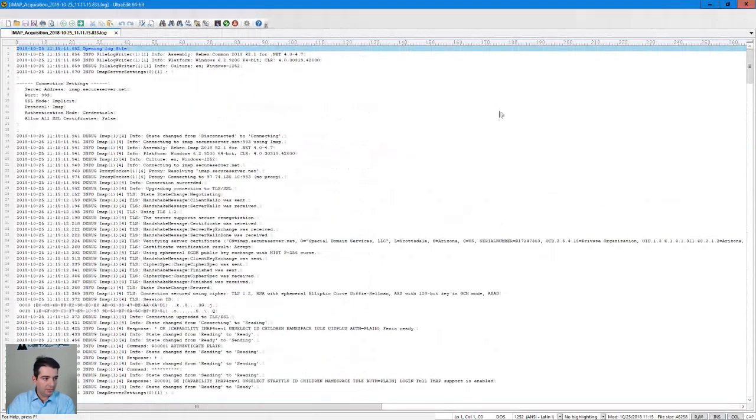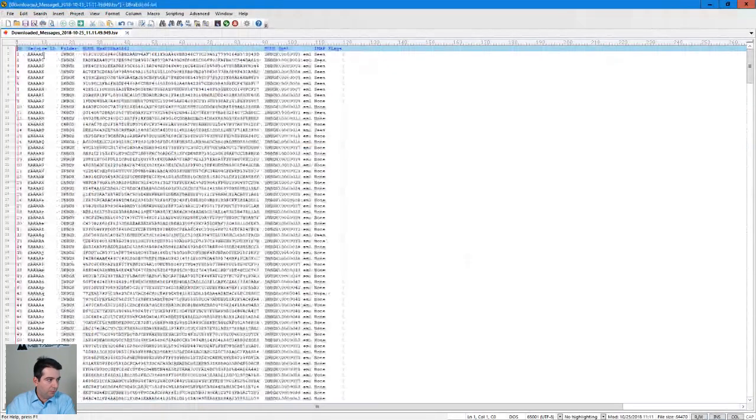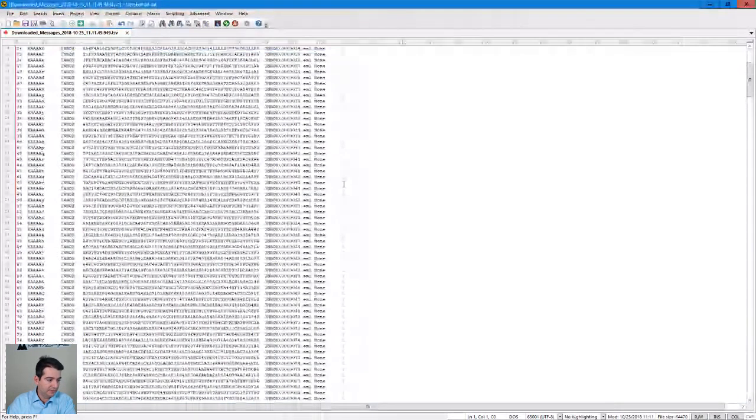And then we have another log file for the downloaded messages, which is essentially a delimited text file. Again, I'll make this a little bit more user-friendly. Here we have a list of the identifiers for each message, the folder where they came from, and any applicable hashes. In this case, we had only selected the MIME option, so you get the MIME hashes in SHA-256. We have the output paths for each message, and if there were any IMAP flags, we see the flags. In this case, some were marked as C.